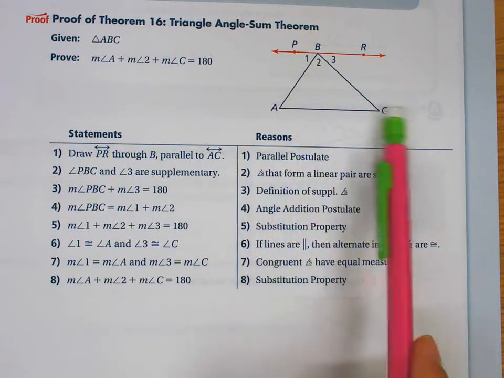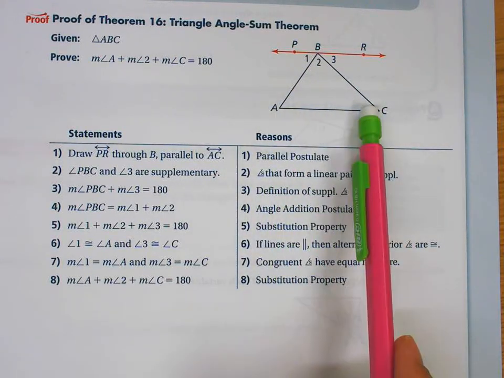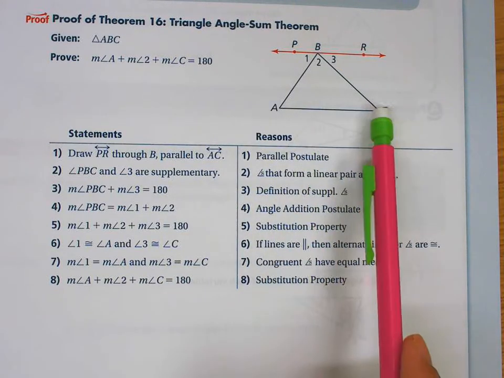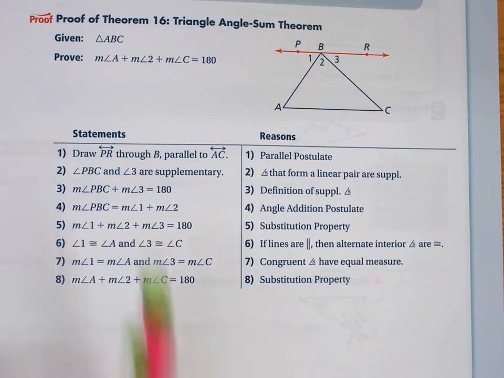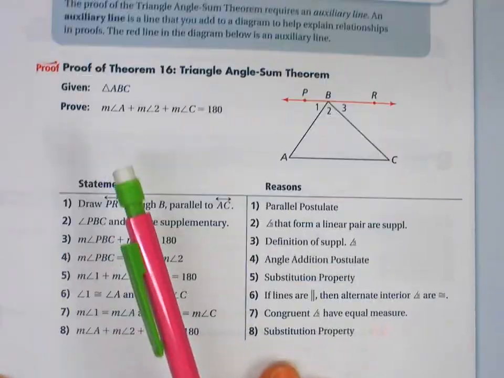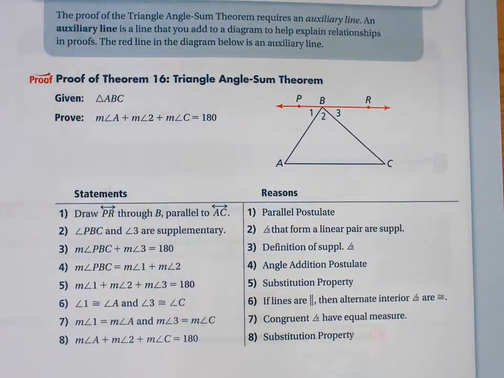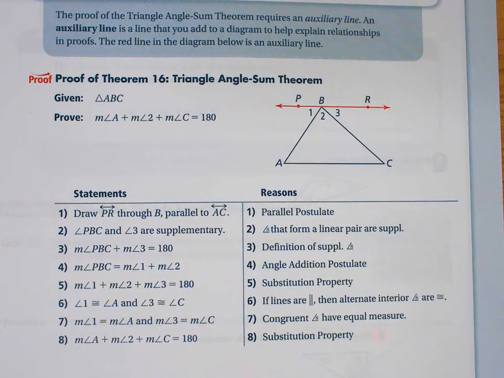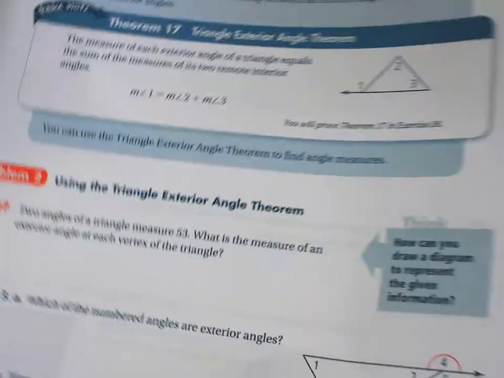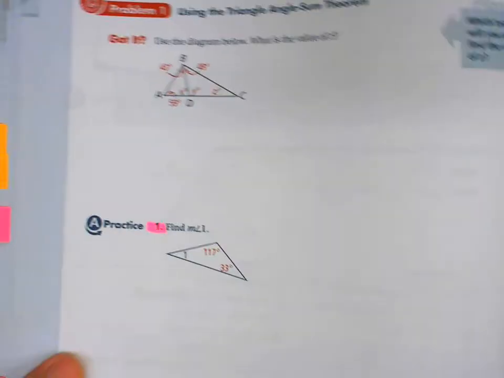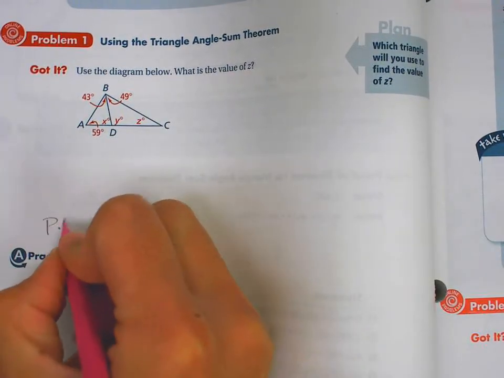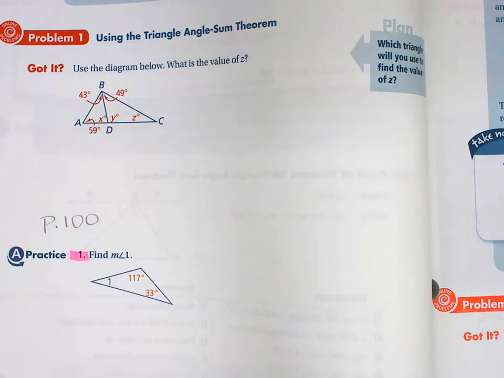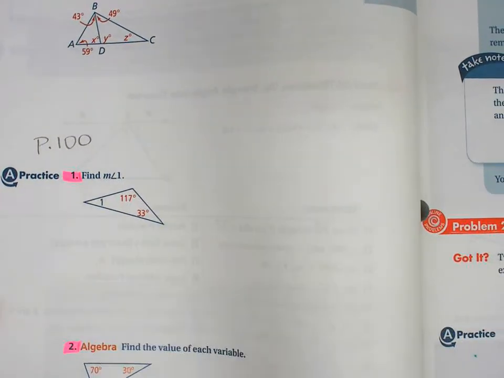Line or segment AC at the bottom, that side, is parallel to this line at the top, that red line. That's called an auxiliary line. But the first example we're going to do is on the next page. Okay, so we are now on page 100. I'll just write that here so that you know. Find page 100. I'm going to work pretty quickly, so pause as you need to.